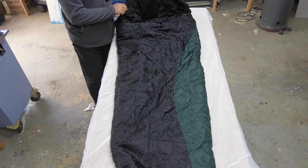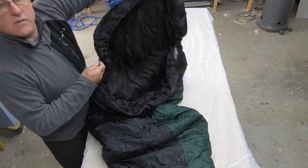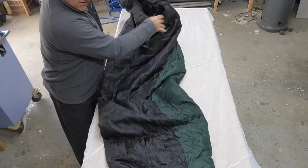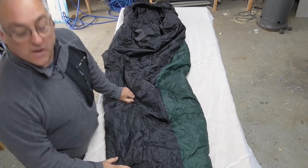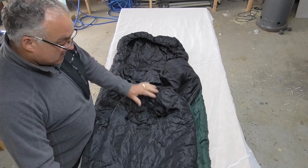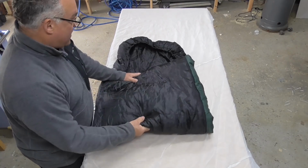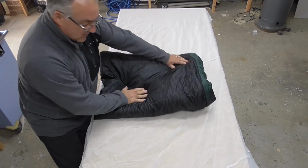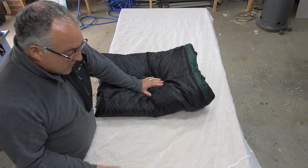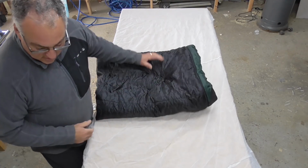It has a hood with drawstrings, so everything will draw up around your head and it's nice and snug. But as I say, I felt claustrophobic in that one. I just felt a little bit too closed in and penned in. I'm a big guy, so I like to move around, I like to swap from side to side. So I used that one a few times. As I say, that's 0 rated, but because you're so enclosed in it, your body heat stays in there, so it's nice and snug.